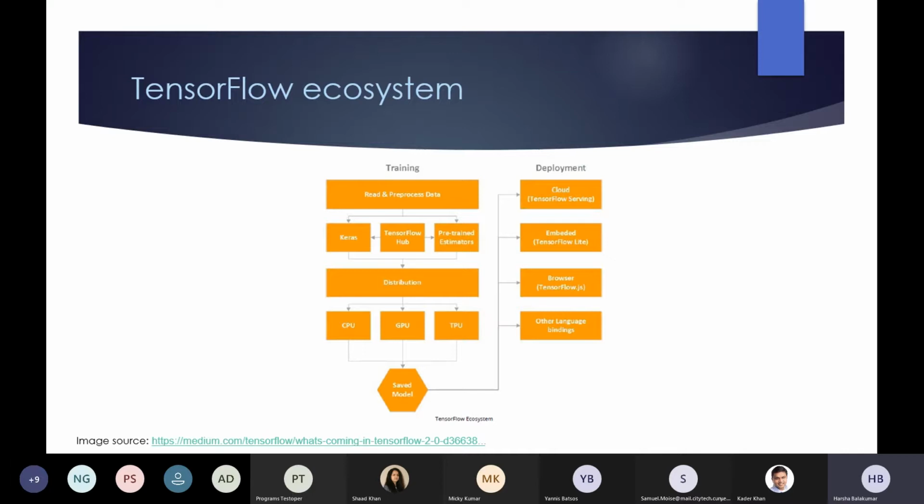Since deployment is not something you're covering in this session, it will give you an idea of how it can be done. That's the end result, right? It will give you an idea of what can be done with this. So that's the theoretical part of this. Any questions before I move to the coding walkthrough?